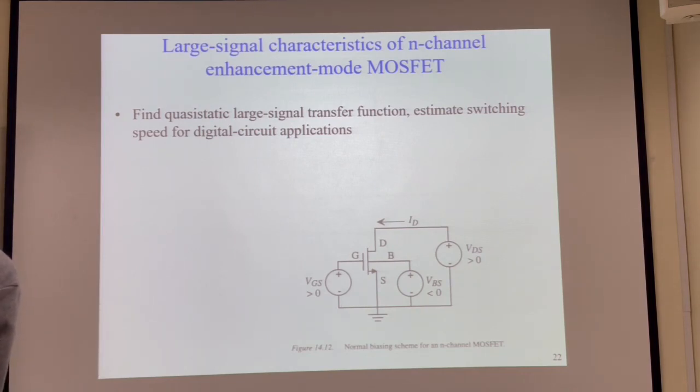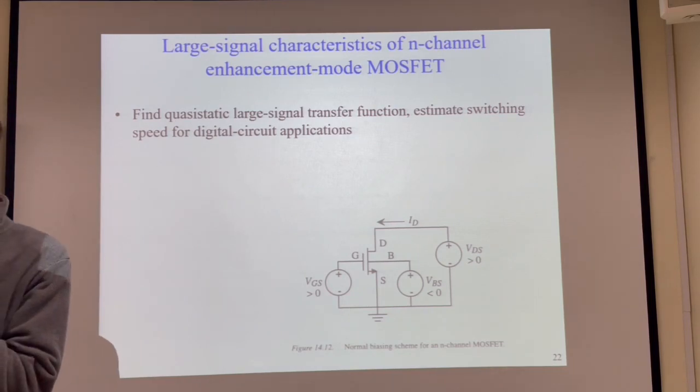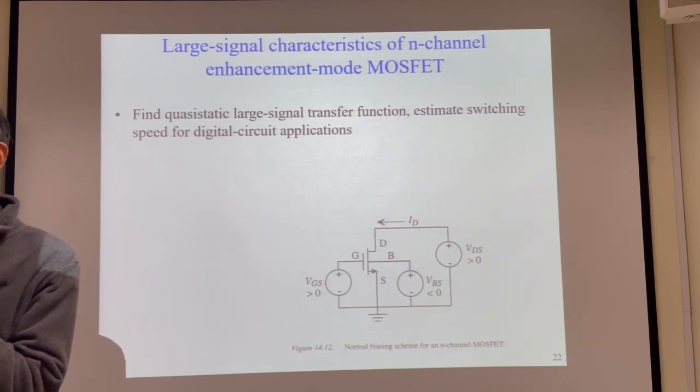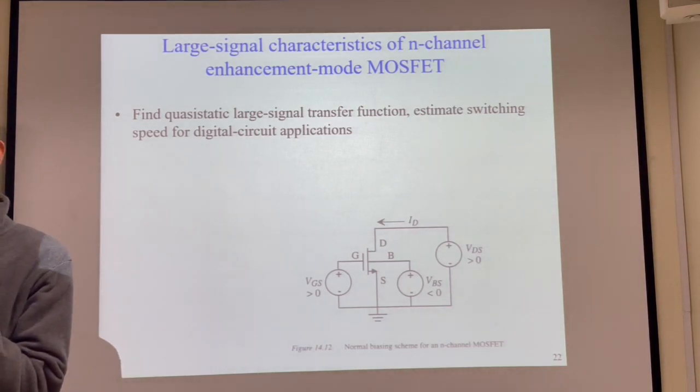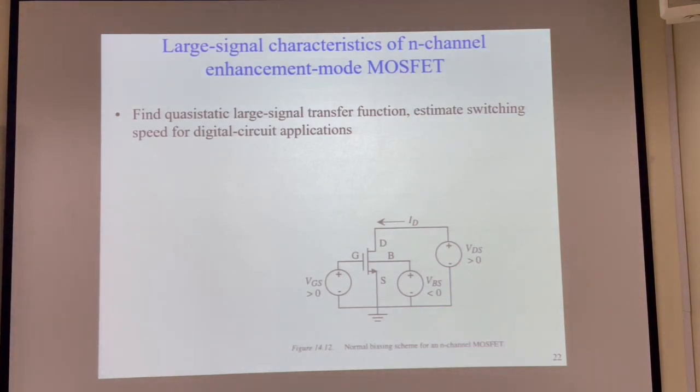If we change the value very little away from the equilibrium point, we can use a straight line to model this device, linear behavior. That is the small signal model. But if we vary the value a lot from the equilibrium point, then we cannot use a straight line to model the device behavior. We need to consider the nonlinear response. This is the large signal model. Do you understand?